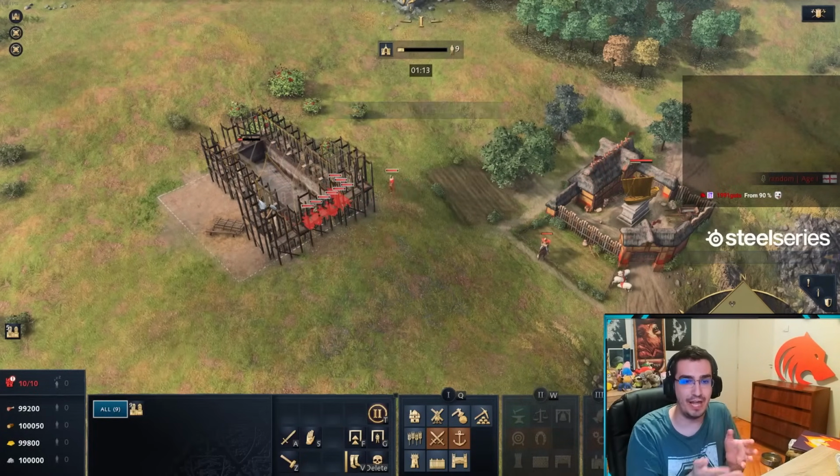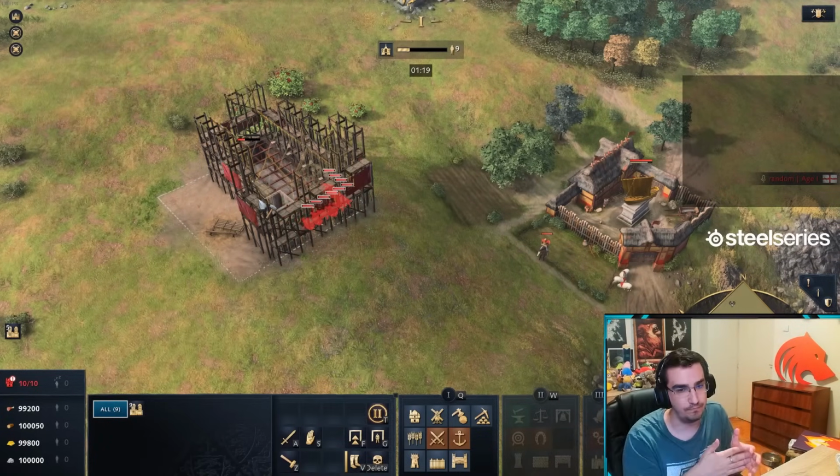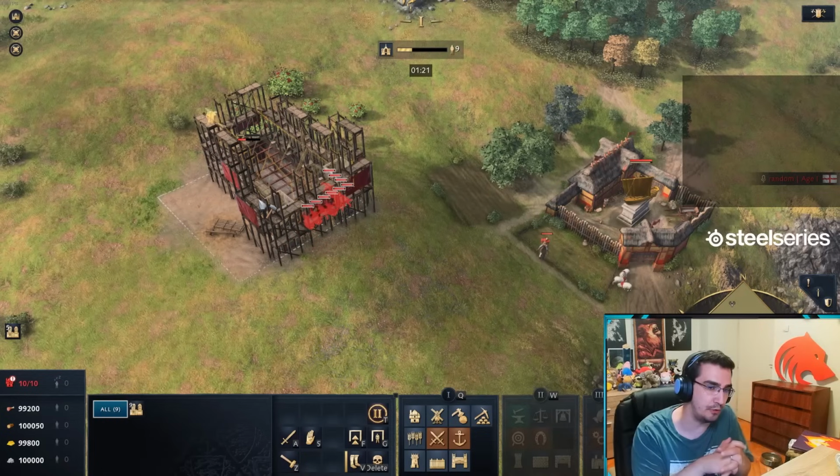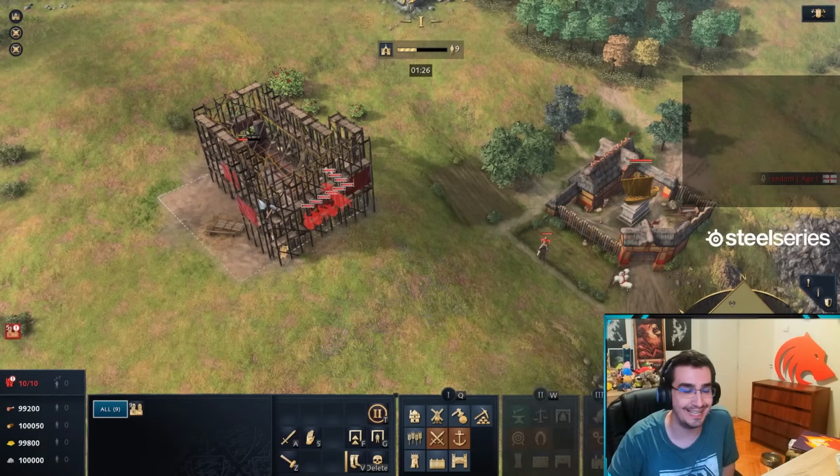In Feudal Age, you will have access to pretty much most basic units. In Castle, you will have access to every infantry and cavalry unit pretty much. And then in Imperial, you have access to all the siege that exists in the game.